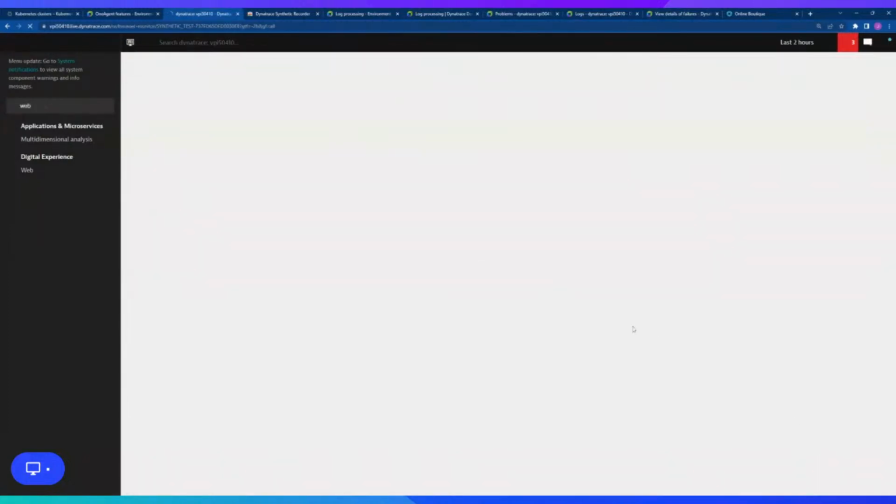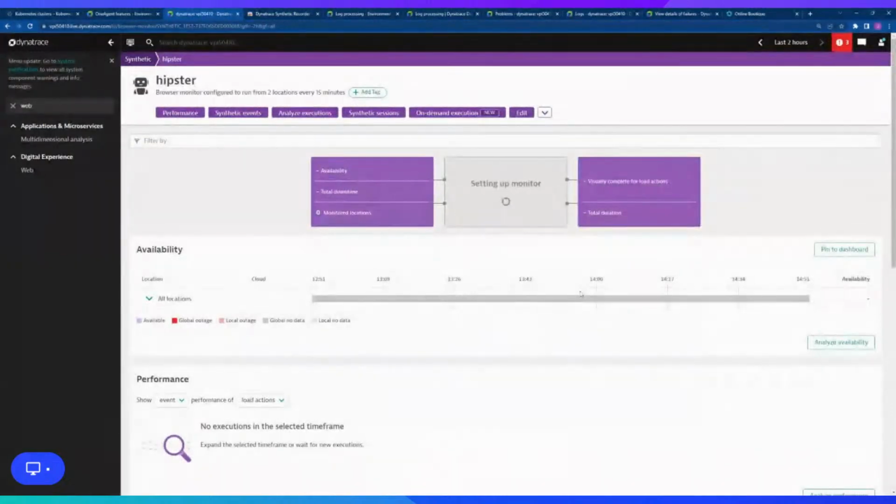I can create my monitor, and we'll see over time it's going to set up, and then it's going to run from those endpoints. And this is a great way to get reliable data over time of the performance of my front end. And you'll see when the data populates that when these scripts execute, the results are going to be in context of your entire Kubernetes cluster. So if there was an issue on a pod level, or at the service level, we'll see it here and actually be able to dive down from the synthetic monitor all the way down into the code, just like we did with a real user transaction.